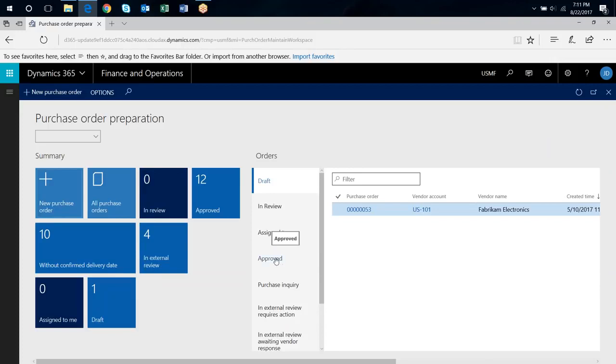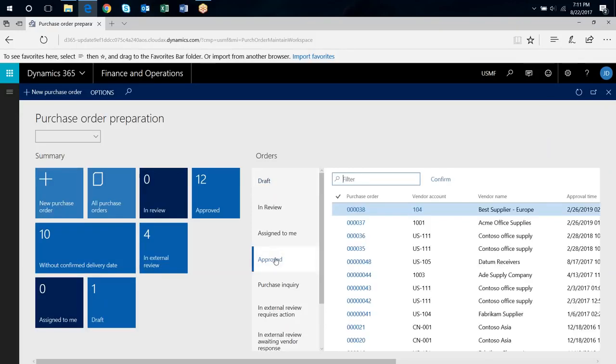Within Purchase Order Preparation workspace, I'm going to select the particular purchase order that I want to attach a document to. The document handling capabilities of Dynamics 365 for Operations allows attaching any file to any record in the system.